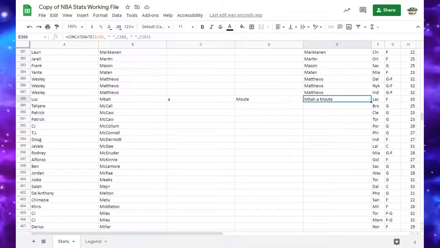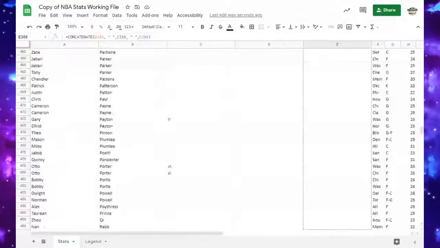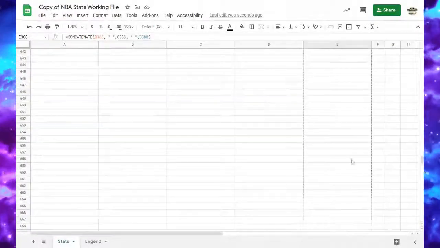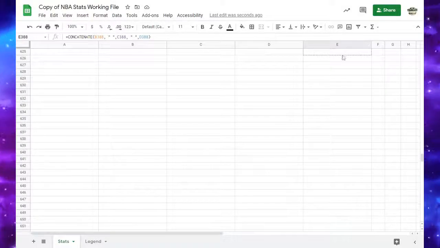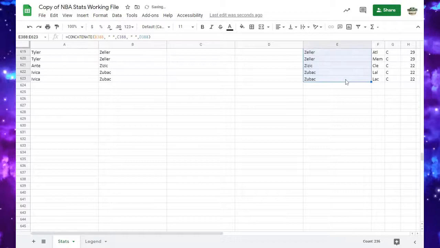And I'm going to keep copying this down for the rest of the sheet, all the way down to almost, I think, 600 or 700 cells. Let's go scrolling. Oh, too far. Go up, there we go. So all the way down to here. Okay, and so there we go.